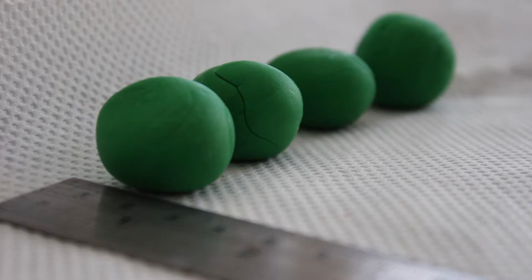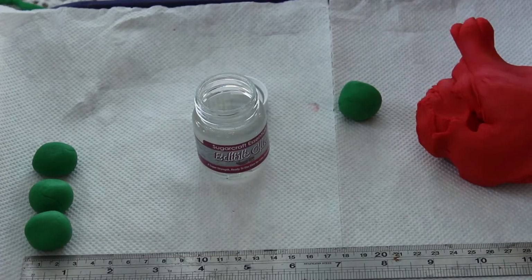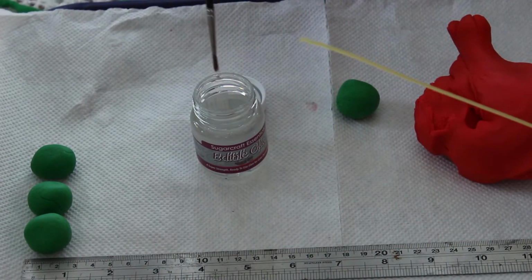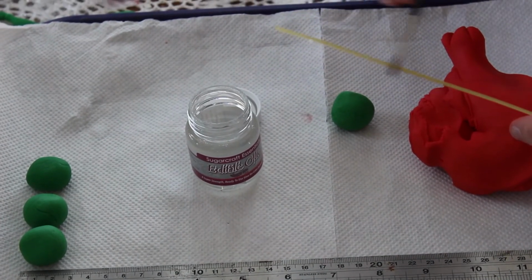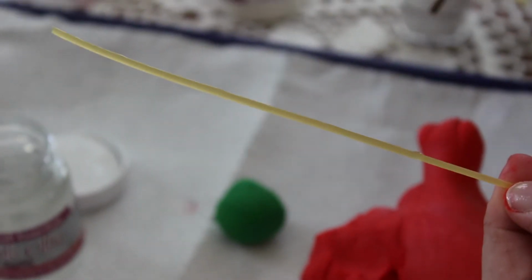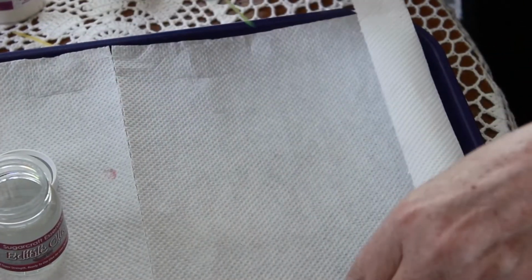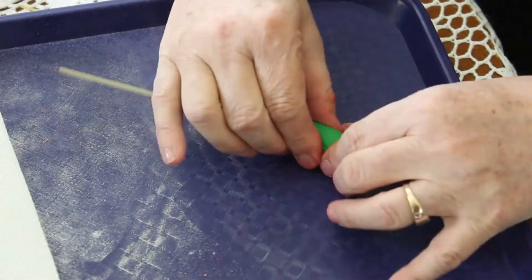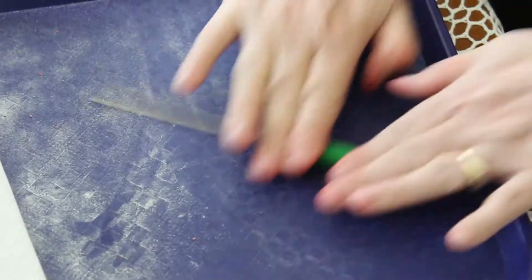First off, you need to roll some green balls. The balls need to be 2 centimeters wide. Now take the edible glue and the hard spaghetti and coat the hard spaghetti with the edible glue. Everything in this cupcake will be edible. Poke the spaghetti through one side of the green ball right through to the other side. Roll out the green ball with the spaghetti inside it so that it starts looking like a green log.